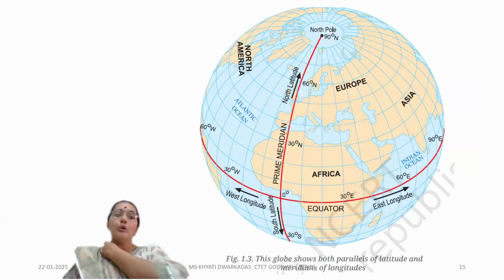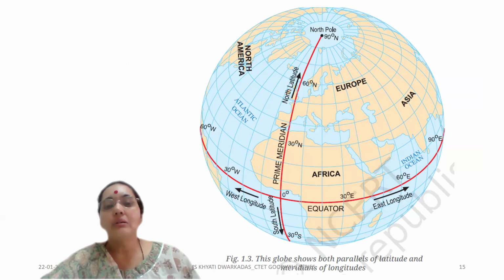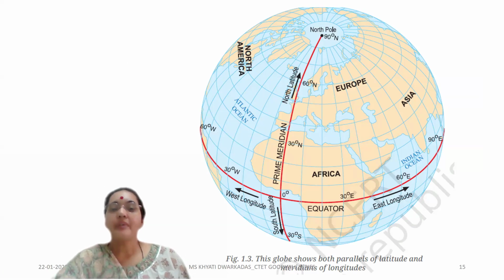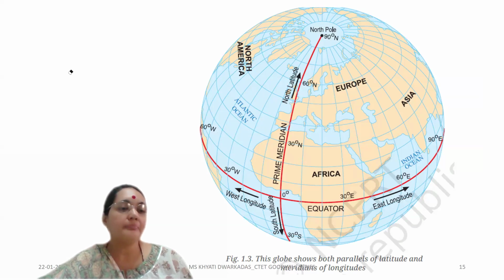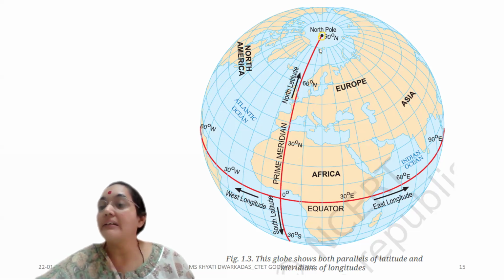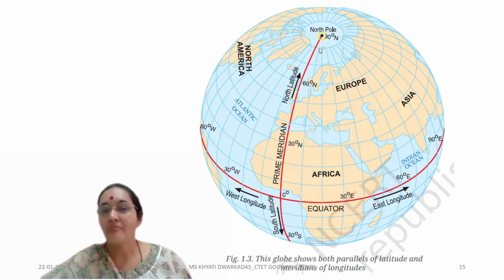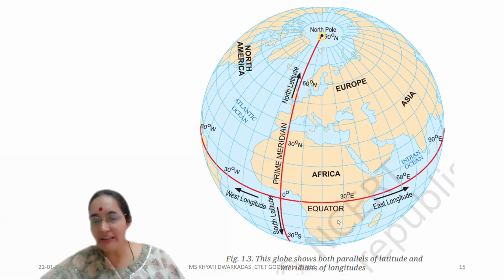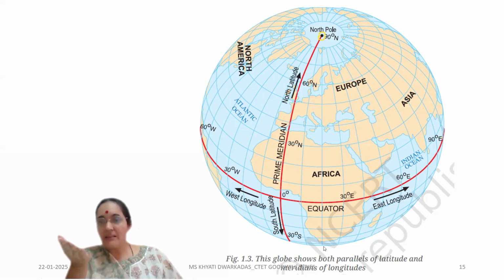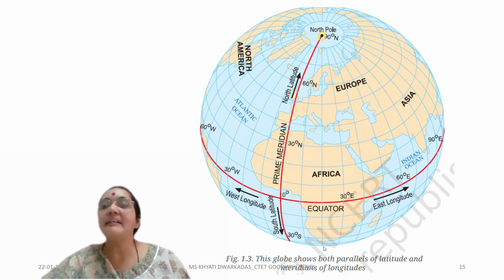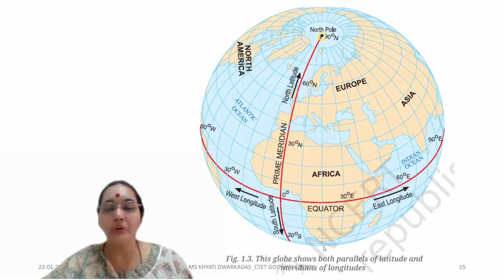Now this is the globe. And while we are looking at the globe, we need to understand that this point of the globe, let me show you one more time. It's this part of the globe that is called your North Pole. And it is at 90 degrees north. The point exactly below it, which you are not able to see because the globe is tilted, will be 90 degrees south or the South Pole. It's a point.